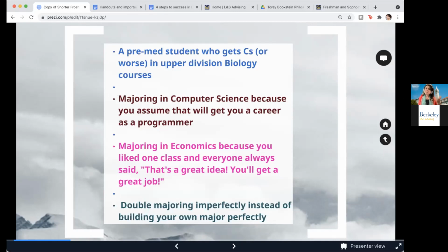If you major in music and get A's in your upper division music classes and write a beautiful thesis on music, and you do fine on all of the prerequisites for medical school, like the MCAT and the classes and things like that, you're more likely to get in than somebody who stays in the bio major because they're like, well, this seemed like the right path at the time, but I don't actually like upper division biology classes, and you end up getting C's. That person has a much lower GPA. They have less connection with professors to get good letters of rec.